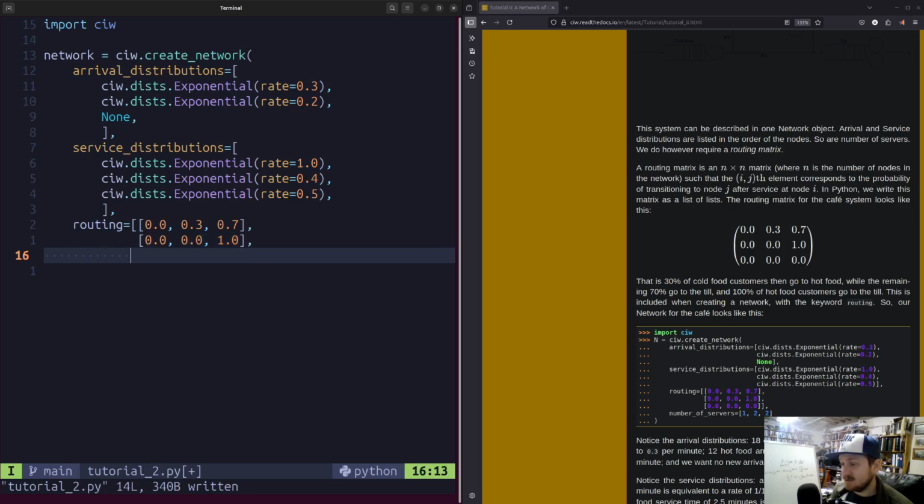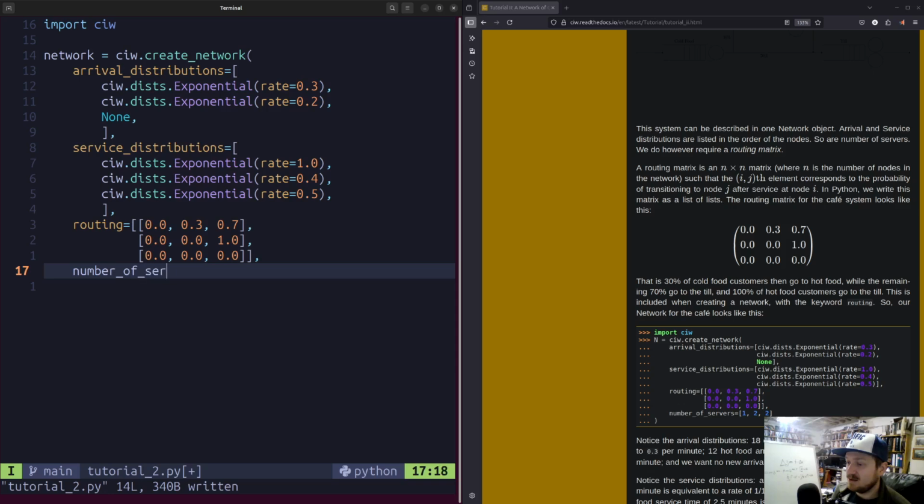And then this last row: if you're at the till, you've got only zeros. Remember I was talking about the complement probability in each row, the missing probability from the total of each row, being the probability of leaving the system altogether. So if it's all zeros here, that means there is a probability of 1 of leaving the system once you've left the till.